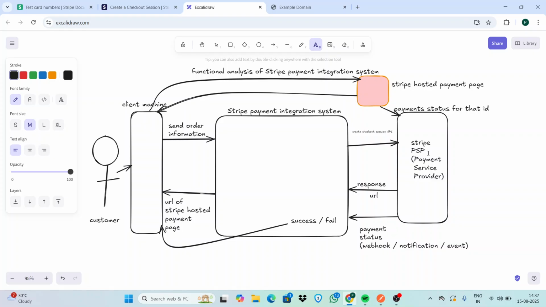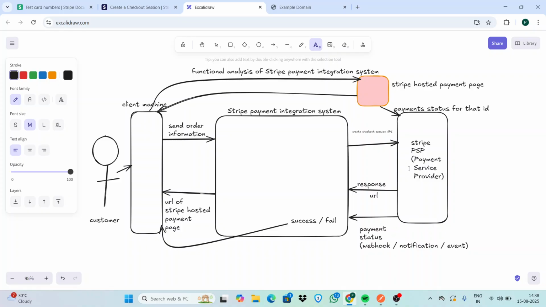I also explained the Stripe PSP's create checkout session API: whenever it receives the API call from the Stripe payment integration system or any server, it creates a payment page and uniquely identifies that session with a unique ID.